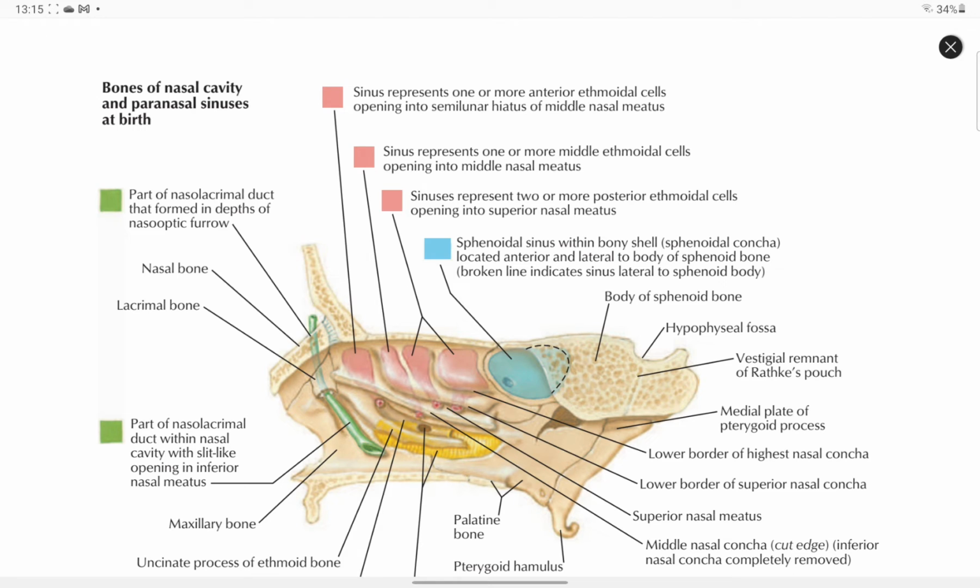The sinuses are rudimentary or even absent at birth. They enlarge rapidly during the age of 6 to 7 years. From birth to adult life, the growth of sinuses is due to enlargement of bones, and in old age, it is due to the resorption of the surrounding cancellous bone.